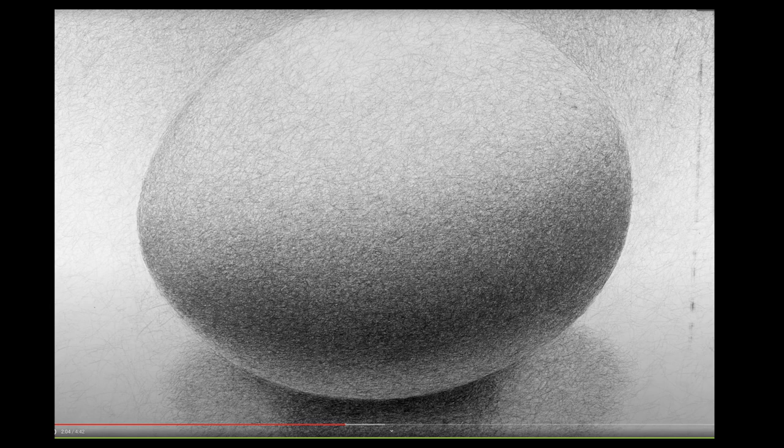I often see this in high school students. They're used to smudging because that's what they're taught. And smudging can be okay, but I tend not to do that with graphite. I just let the graphite be in its original state of just a little mark on a piece of paper, right? I think that's more natural.